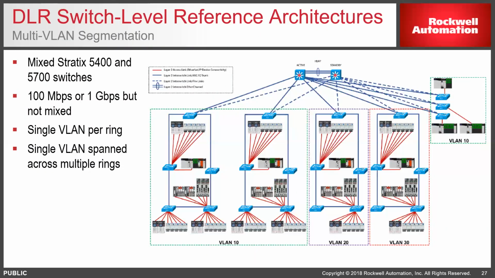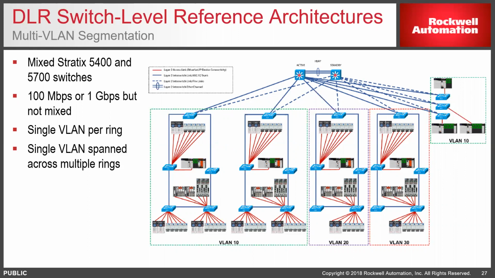So one of the things that we can do is, you are limited to a single VLAN per ring, but we can have that VLAN span multiple rings. So if you look at the picture on the left, VLAN 10 is spanning multiple rings that are going up and down through the stacked switches, where the other rings off to the right, VLAN 20 and 30, are individual. So it does allow you to do different pieces there.